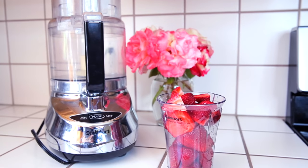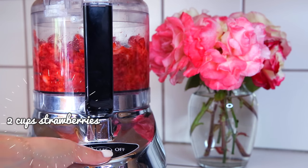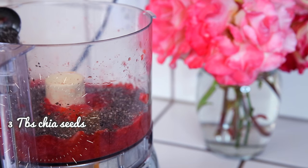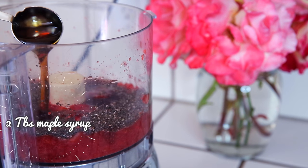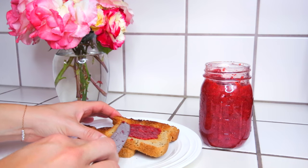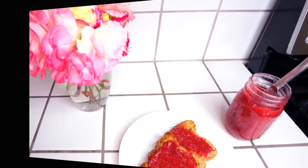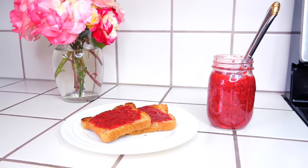The final recipe is one of my favorites — strawberry chia jam. You'll need 16 ounces (about two cups) of strawberries added into your food processor, three tablespoons of chia seeds as the thickening ingredient, two tablespoons of sweetener, and a little squeeze of lemon. Pulse it all together, refrigerate for two to four hours, then spread it on your toast. It's not filled with a ton of sugar like store-bought jam — such a fun summer recipe.